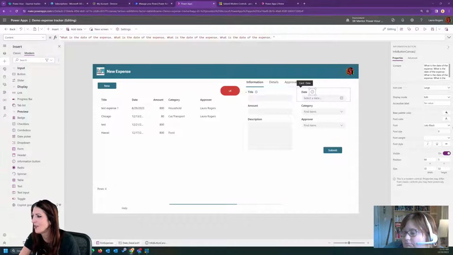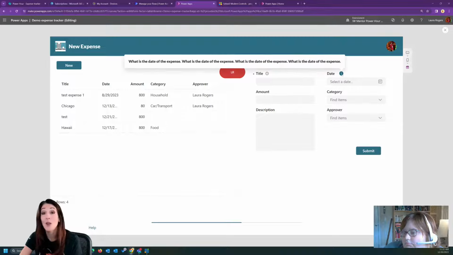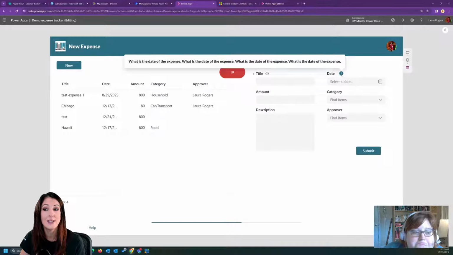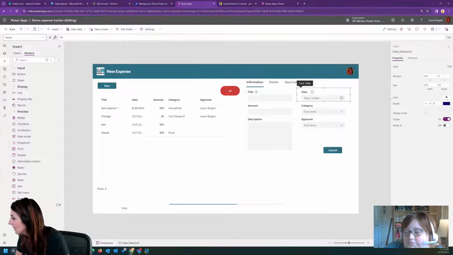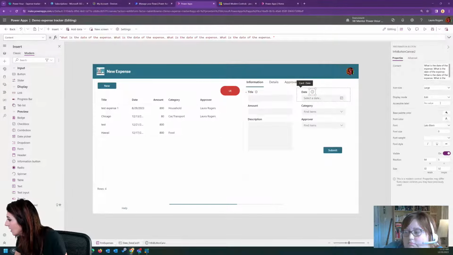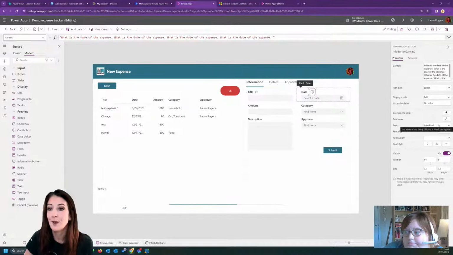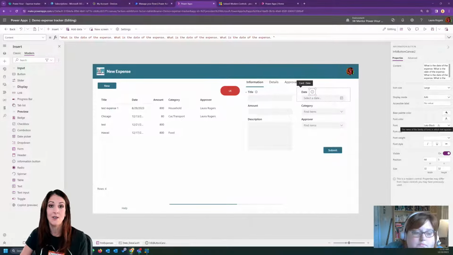Well, I guess the font applies to the text that pops up. That's pretty cool. I like that. That's really bold and stands out. Because I chose that Lato, what did I choose? Lato Black is the name of the font. So that is the font of the text that pops up.